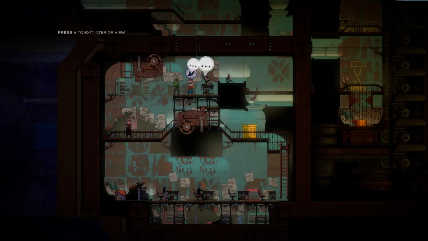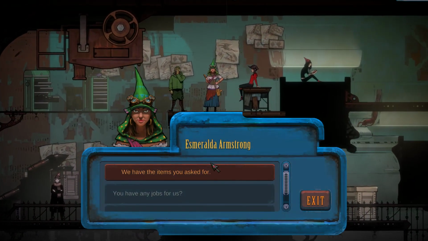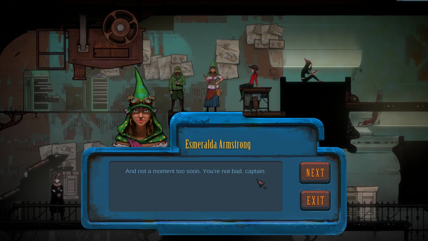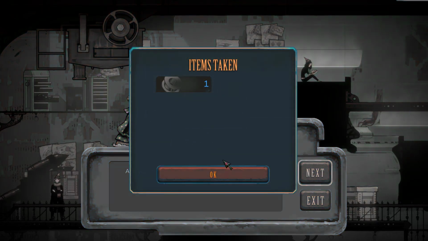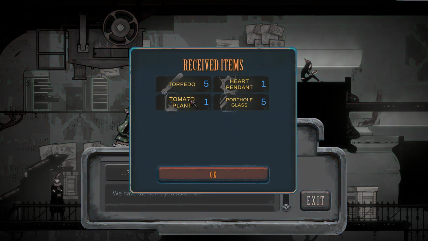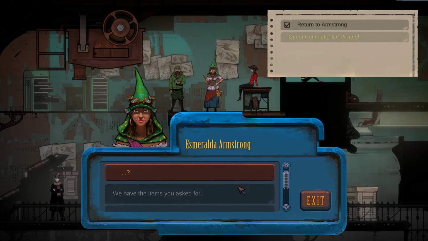I also had a quest here from Esmeralda. We have the items you asked for. And not a moment too soon. You're not bad, Captain. She took the one copper wire so we could keep a few. And your payment, of course. Talk to me again if you're still looking for work. Wow, she gave us a tomato plant. Oh, another heart pendant. Excellent. Put that to good use.